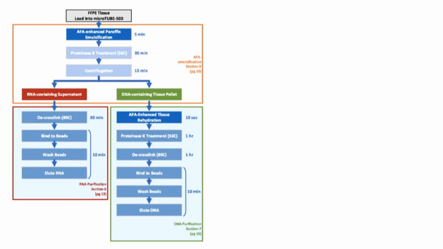What's not shown on here, which we found to be quite critical in the success of this, is the use of DNase or RNase, respectively, to degrade away the nucleic acid you don't want. We found we needed to about double the DNase treatment, both in terms of amount of DNase and time, to really get rid of the DNA out of the RNA samples. RNase treatment by protocol was fine. So that is one note to keep in mind, that the amount of DNA hanging around was somewhat significant. It's also been variable per sample. A lot of it probably has to do with how well the cells are lysing in that first stage, and how well the DNA is pelleting when you make this tissue pellet.